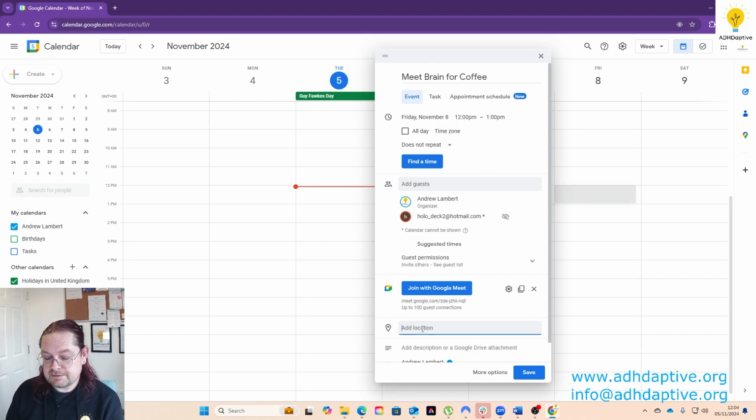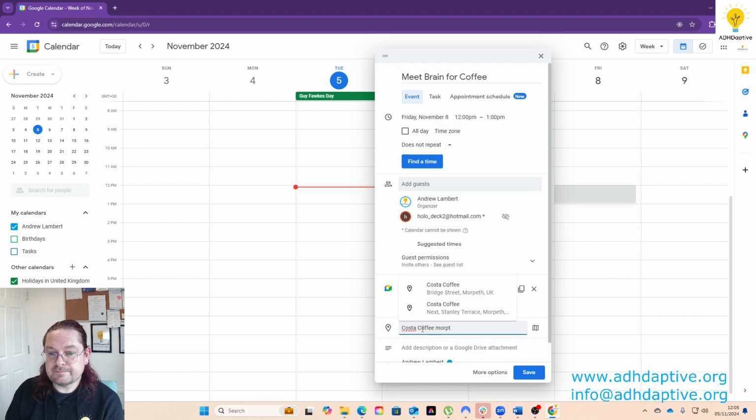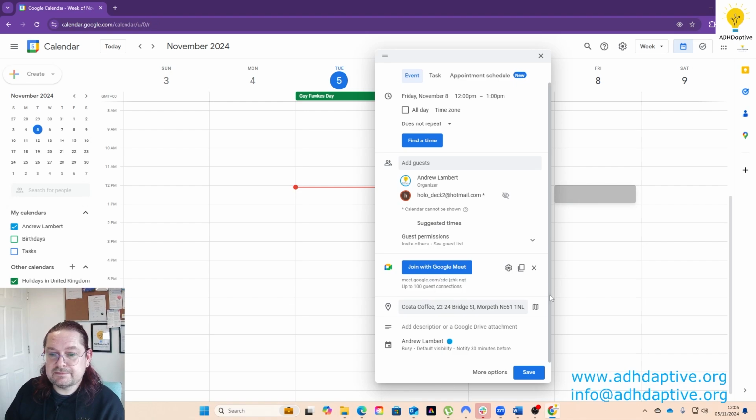So this is going to be at Costa Coffee. I could leave it at that, but I'm actually going to go a bit further and put where it is in Morpeth. And you can see it actually looks up the address for you. So you could on your phone then use that to get a map and directions of how to get there.